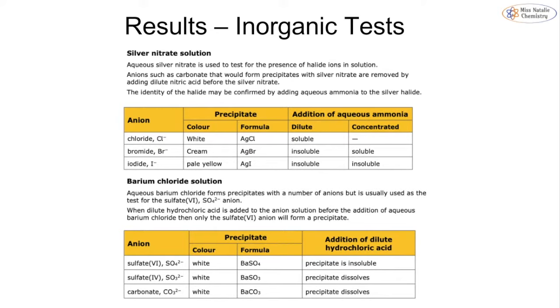The silver nitrate test is one that you would cover back in GCSE, so it tests for the presence of halides, and we know that we can determine whether it is going to be white, cream, or yellow, depending on if it's chloride, bromide, or iodide. And because these colours are quite similar and we need to tell them apart, then we add our aqueous ammonia, either dilute or concentrated, and we can then distinguish between the colours if we can't quite tell by looking at them.